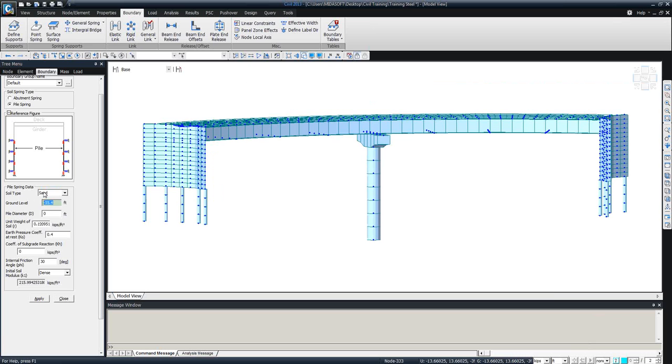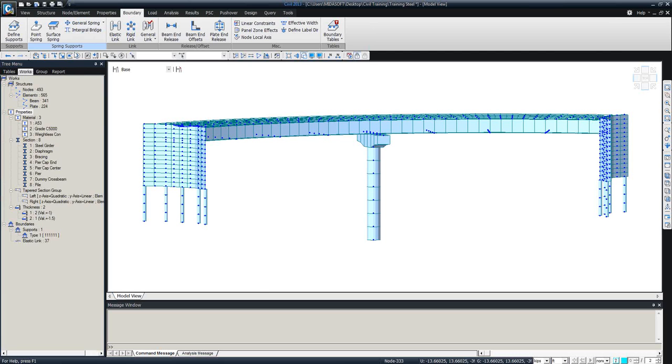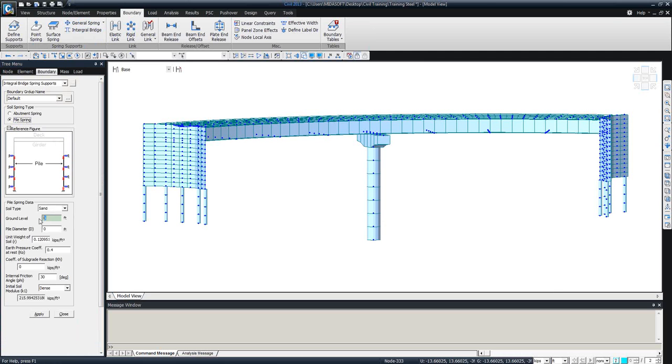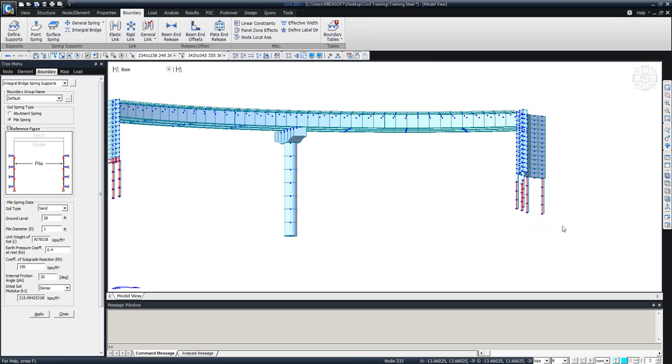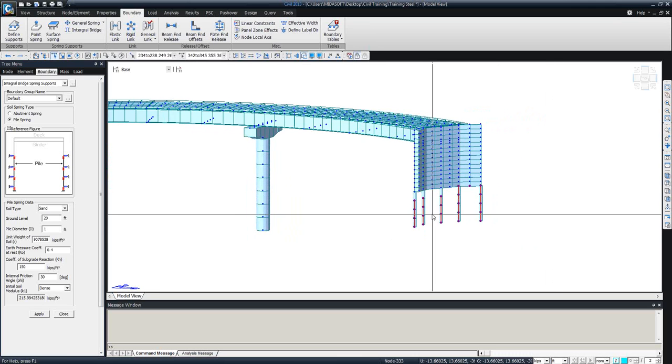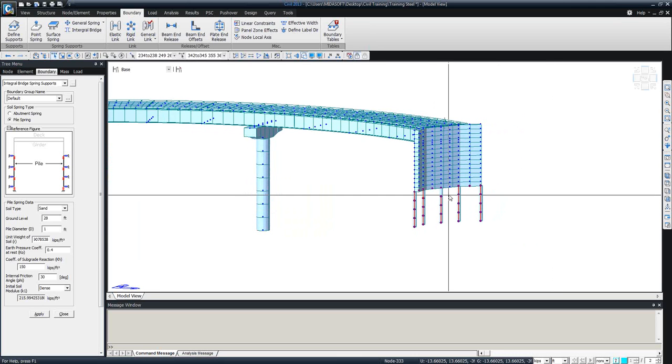Put on the feet. I'm going to go 28, and the diameter of the feet will be 1 feet, and ground level will be 28, and the pile diameter, and then 150 here. And I select the piles, the pile nodes right here, and the other side as well. What is important is not the elements here, it's just the nodes. I want to ensure that all the nodes at the bottom are selected, and say apply.